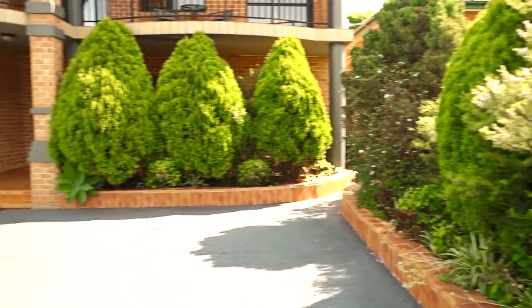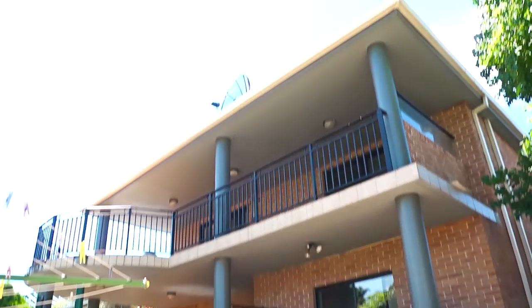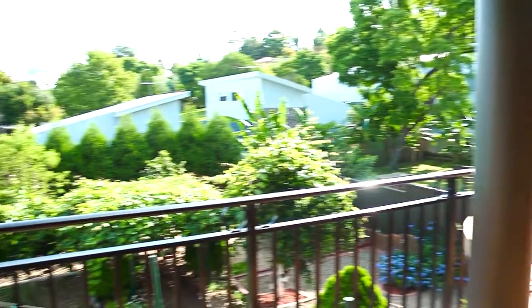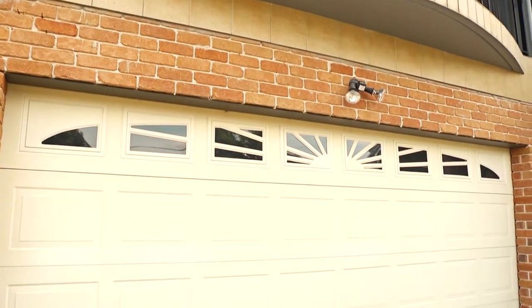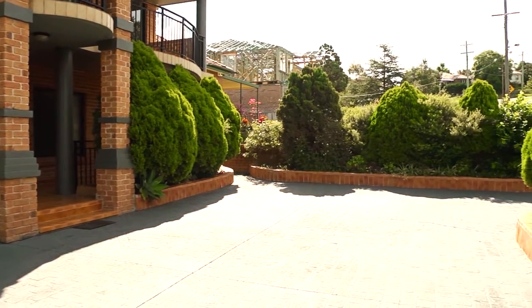This wraps up our tour of this truly amazing master-built quality home. To recap: it's a modern full brick home with five huge bedrooms with built-in or walk-in robes, three bathrooms, a spa bath, ducted air conditioning, formal lounge and dining, informal family room, rumpus room upstairs, three balconies, and an amazing backyard — all on a block of over 800 square metres. There's a double lock-up garage with internal access, automatic door, and drive-through for an additional three vehicles. For those who know the area, Mount Street is one of the best streets in Constitution Hill. You're an easy stroll to the railway station, shopping centres, and primary school, just five minutes to Westmead and about ten minutes to Parramatta CBD.